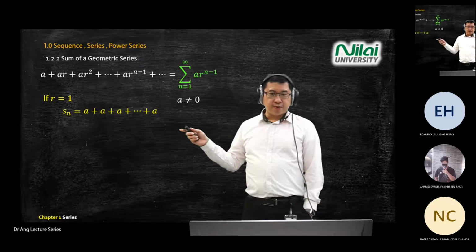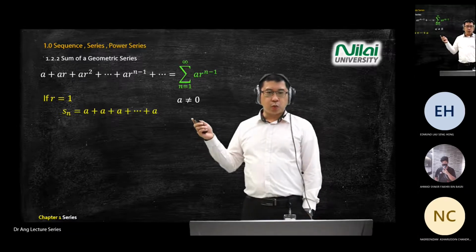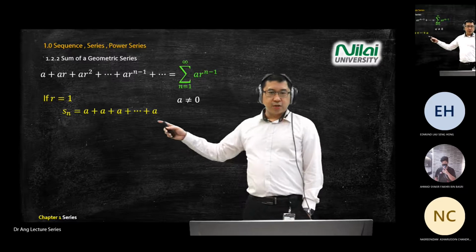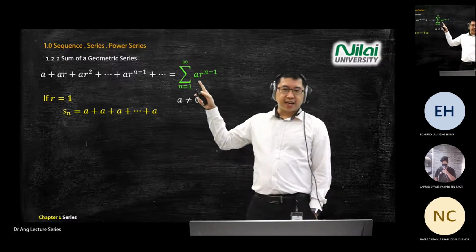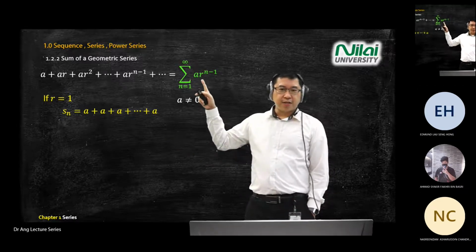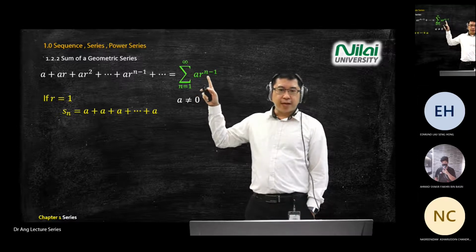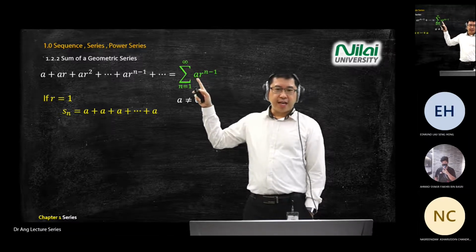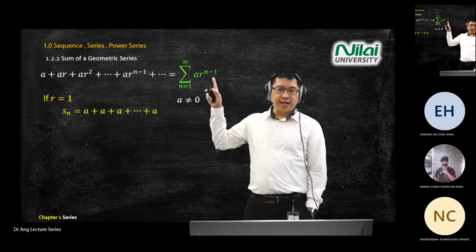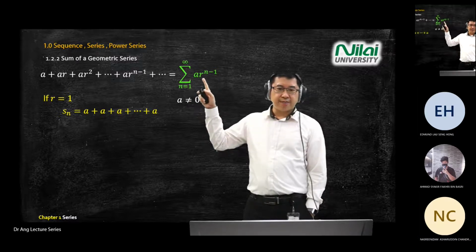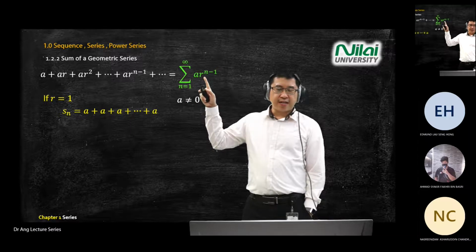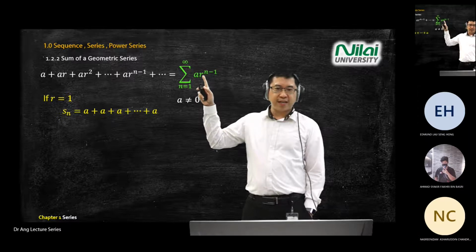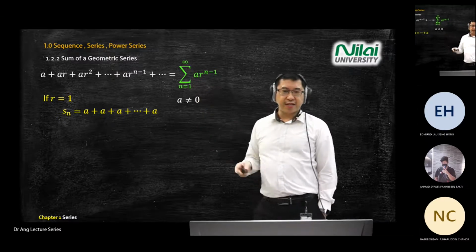So the answer will always be 1, and then you count them together. So not 1, but you always get the A. You always get the A, because if your R is 1, no matter how big your n is, you always get back the final number. For example, A R^(n minus 1): if you start with n equal 1 and your R is 1, so 1 power 1 minus 1, you get 1. 1 times A, you get A.